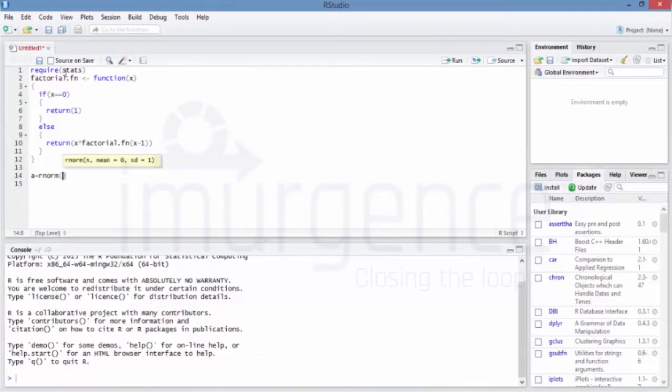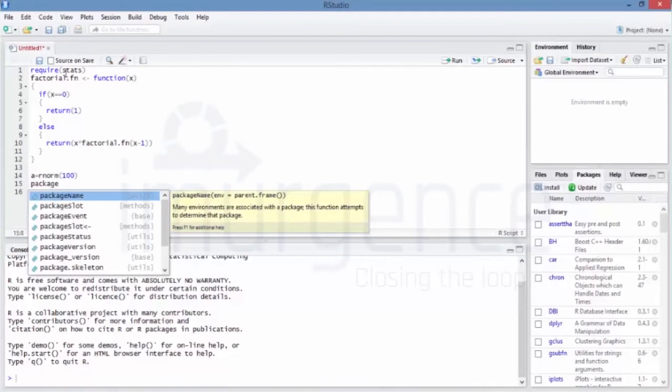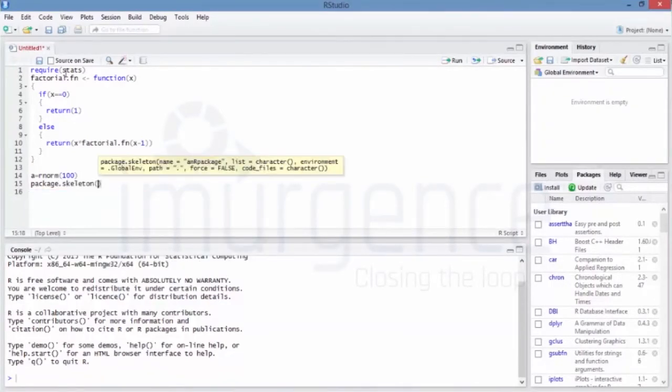Now you need to concentrate more on the steps of package development rather than the actual functionality. So I'm saying package dot skeleton, and this will create the skeleton for this package, saying list, wherein you're saying go to C, in which you're passing A as an object which you have just created above this in the R norm, and then you're saying name is equal to, so you're giving a name to your package, firstpkg. Now obviously you'll require the root for the same, right, which you incidentally haven't done.